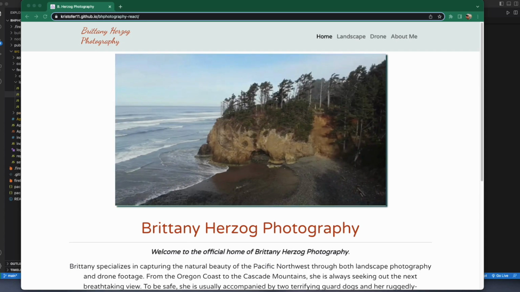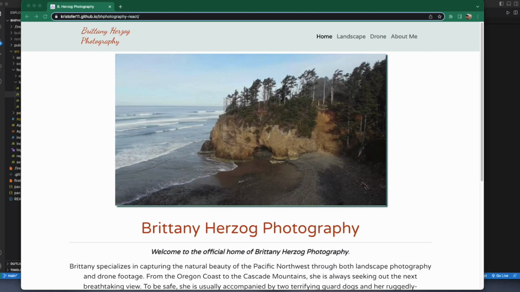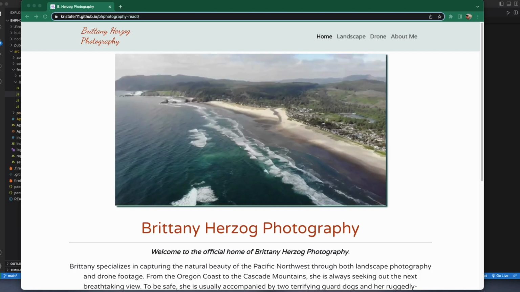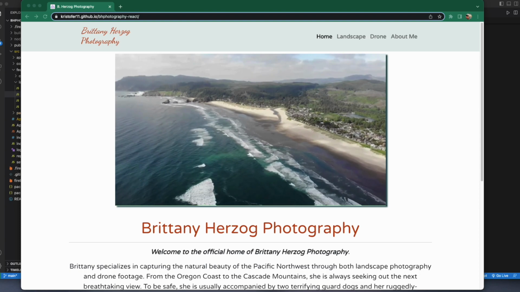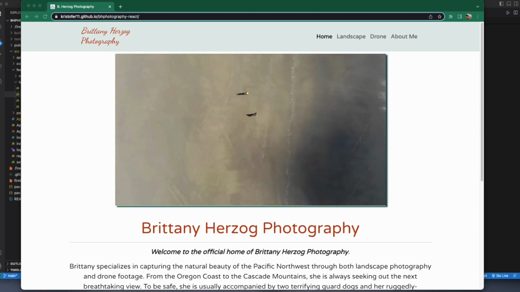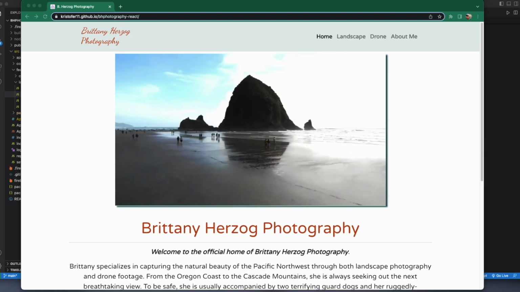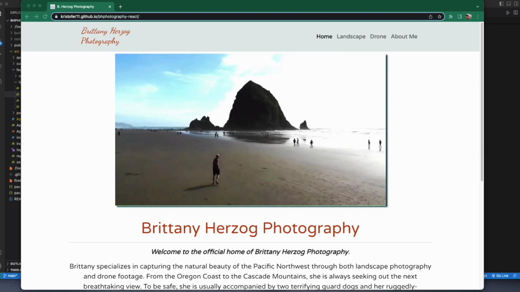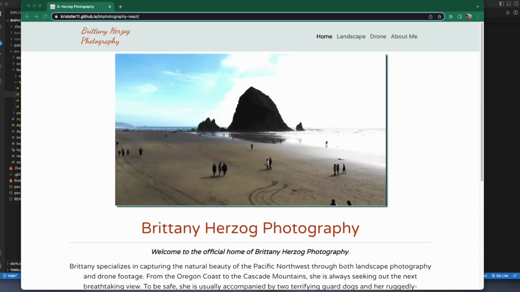I built the project using React. Some additional tools I used were React Touch Drag Slider for my image carousel, React Spring for animations, and Formik for the contact form that you will see. So first, I will give you a tour of the site, then I'll talk about some challenges I faced as I give you a look at some of my code.